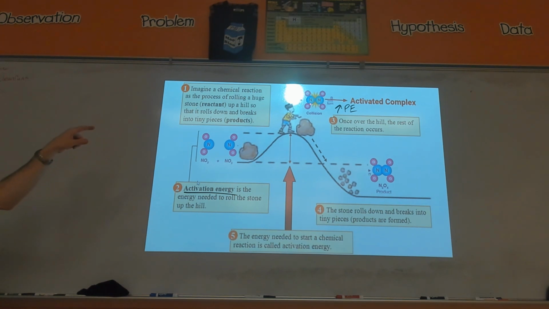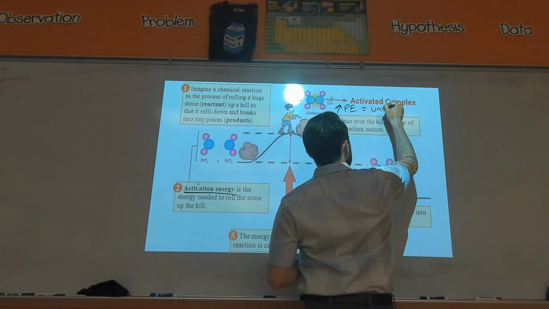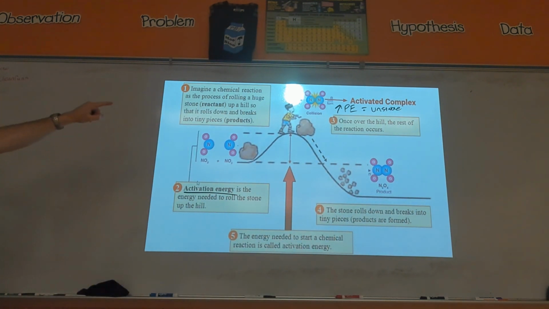Okay? Highly unstable would be another way to think of it. Equals unstable. And because they are unstable, they will then rearrange to form your new product. And by rearrange, I really mean they're forming a chemical bond. There's going to be a sharing of those valence electrons between these two molecules to form that new product. Okay? And this is the downhill portion of the graph, where this is favorable energy-wise.